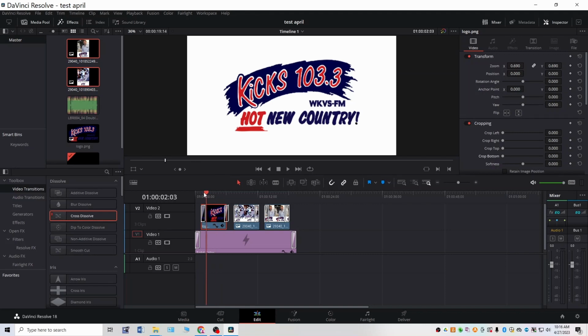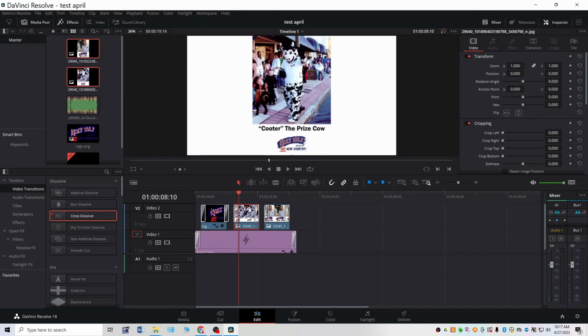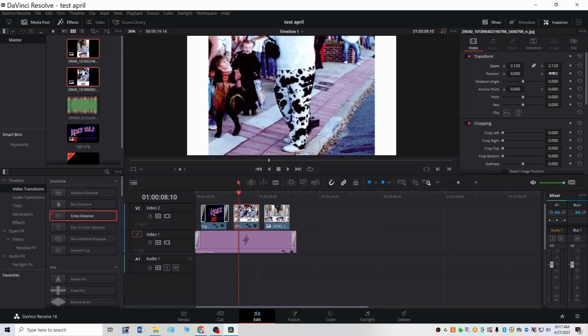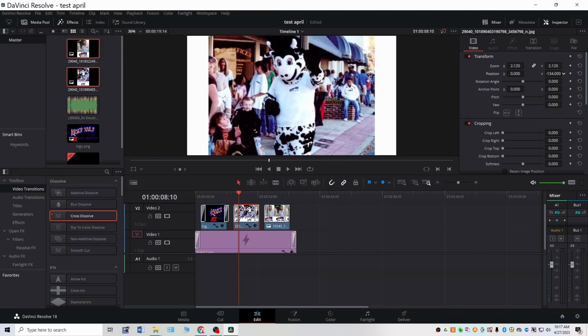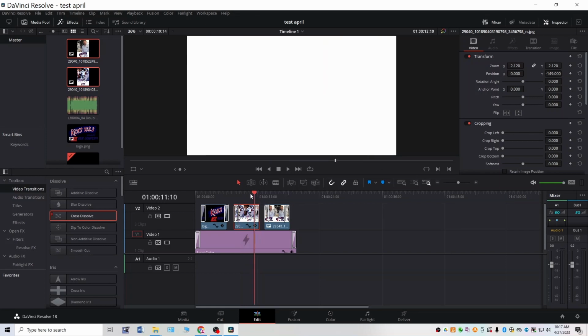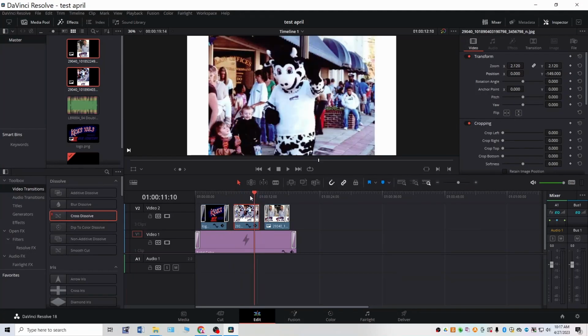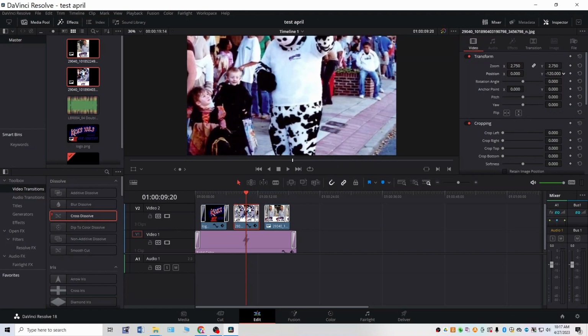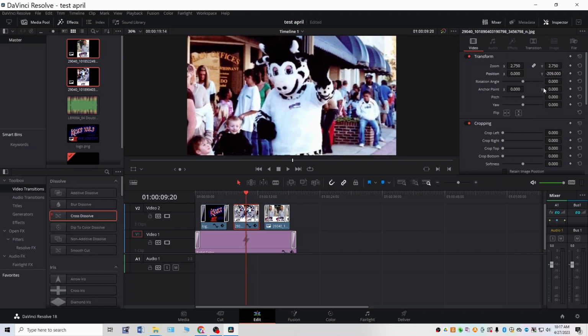But so we've got it slightly zoomed out. And for this one, the image, we have all this little extra down here. We want to zoom in on Cooter. So what we'll do is zoom it in here and then position on the y-axis up here. So now Cooter is closer. Now, if you want to get rid of this entirely, we can even zoom it in even further and then position it how we like right there.